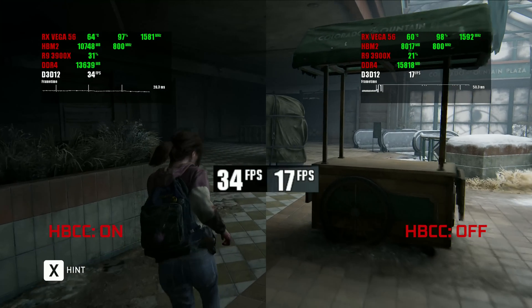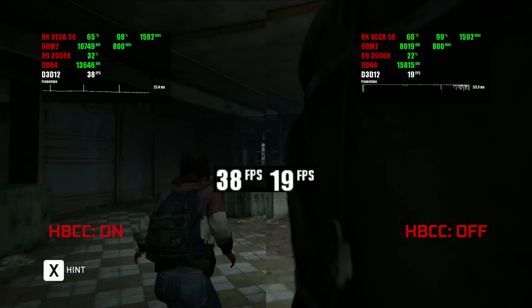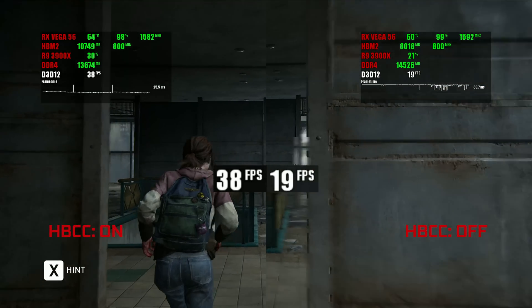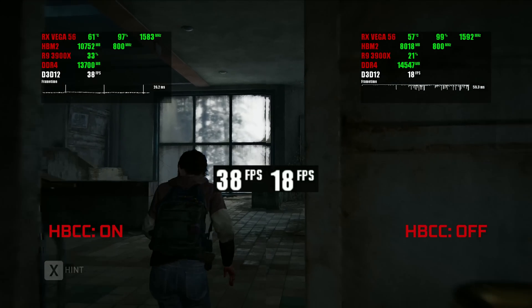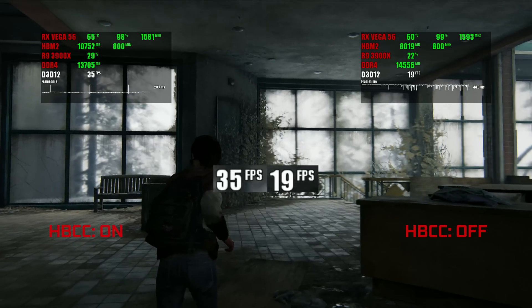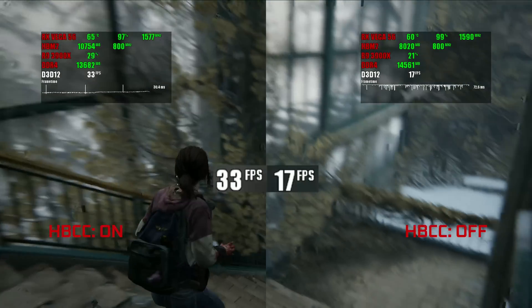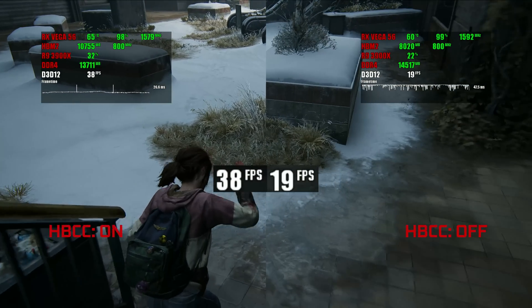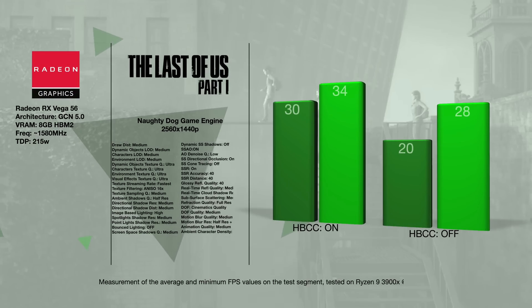That looks a bit shocking after the previous games. The game's performance without HBCC varies from playable to completely unplayable from time to time, and you can never guess it. But after some playtime it gets to a low framerate anyway. Our final measurements have nothing in common with the actual recording, because we always measure FPS on a separate run from recording the footage. The behavior of this game is just random. The game with HBCC runs completely fine, and the frametime spikes you see here appear only when recording, so it's actually a smooth experience.